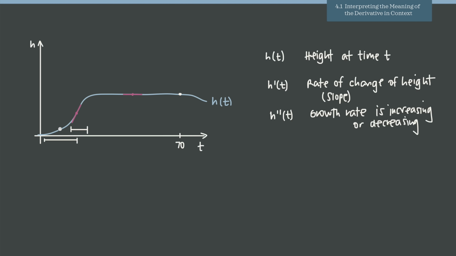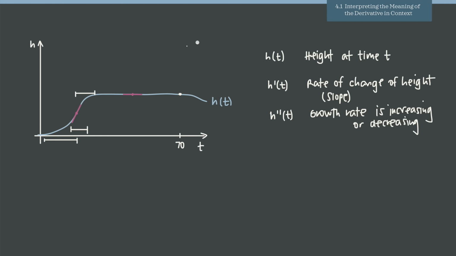For example, here on this interval, it looks like the growth rate is increasing. They're starting to grow faster and faster as they get here toward adolescence. But on this interval right here, we can see that the growth rate is starting to taper off. It's starting to slow down. The slope is decreasing here versus here the slope is increasing as we move. So over here, the second derivative would be positive, but over here it would be negative because the growth rate is speeding up versus slowing down.